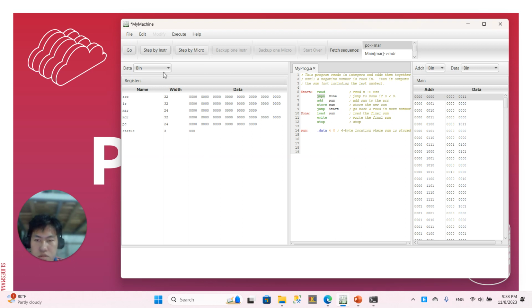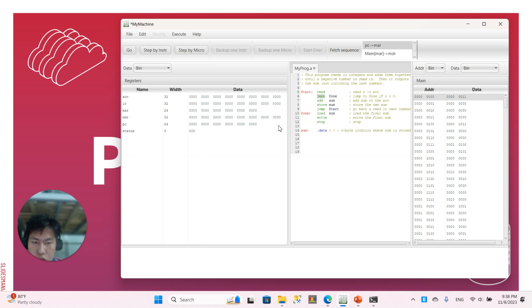Now I will run step by step to see what happens. First, MAR stores the address that PC holds, and then MDR gets the data from the address MAR holds, then transfers the data to IR to decode.